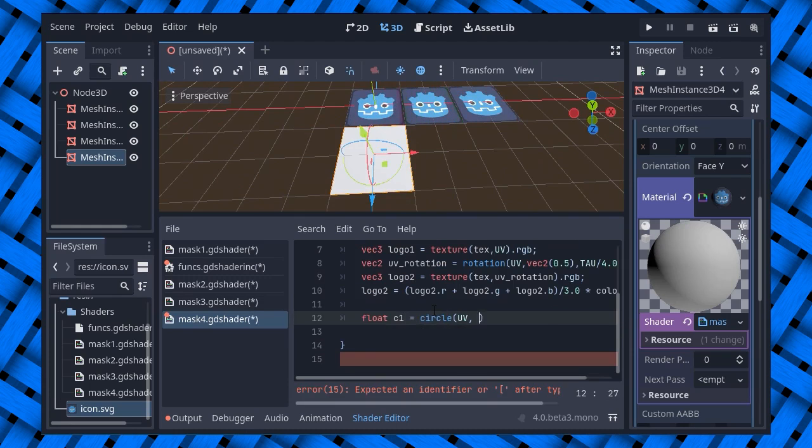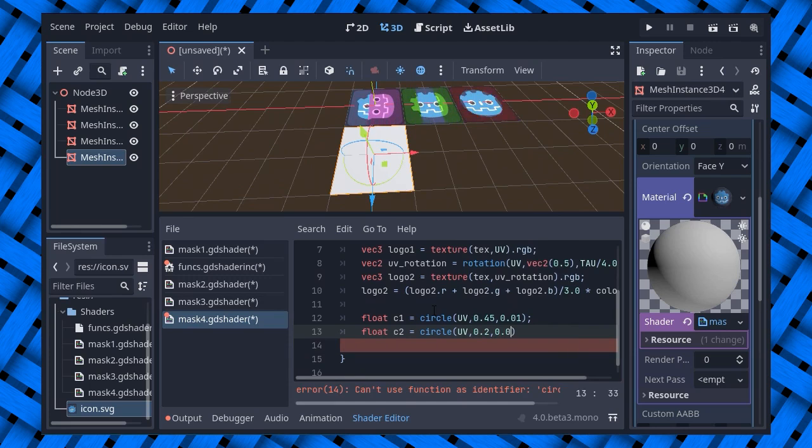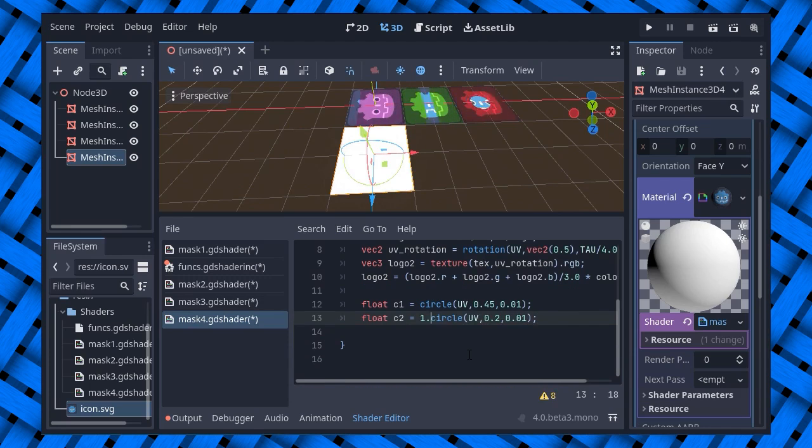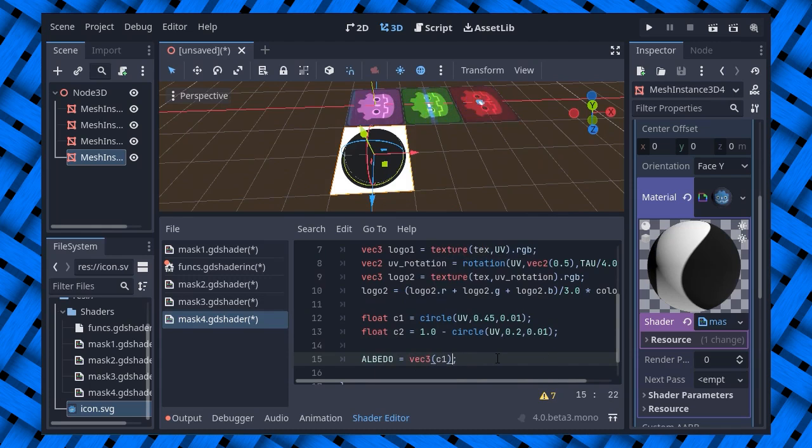And I'm going to start with a circle using the circle function and these values. A second circle, that is smaller, and I'm going to invert the color to obtain the white color, so you can see both of them.